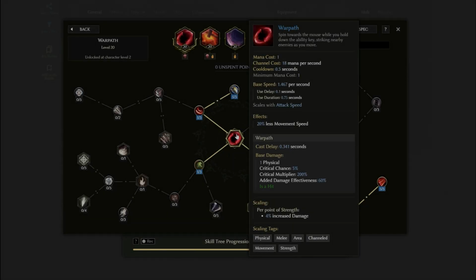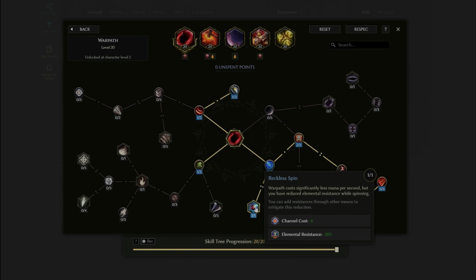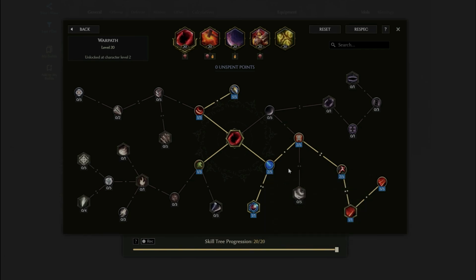The first specialised skill we have here is Warpath. Early game you will be doing damage with this, but by and large you are using this to proc and create your forged weapons. So if we look at the point allocation, 2 points into Unchained and 1 point into Reckless Spin. This will solve any mana issues you would have.